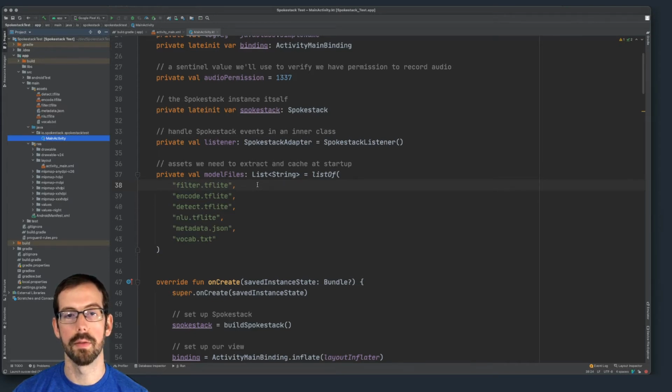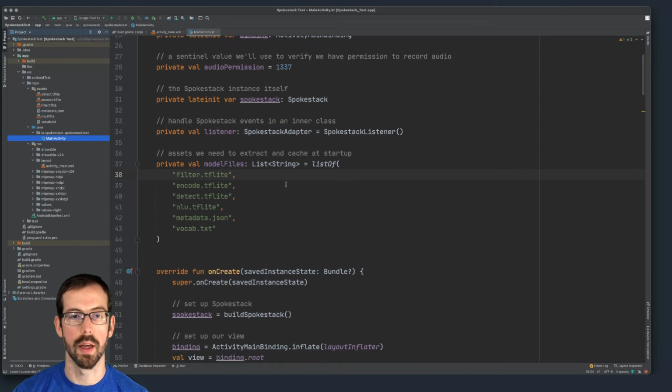So it's a trade-off that you get to decide which is better for your app, whether you want to distribute them along with your app bundle and then update your app whenever you update the models, or if you want to download these models at runtime. We serve them at Spokestack from a global CDN. So it's about as fast as you can get them from us if you want to download them at runtime. But that's a decision that's best made on an app-by-app basis.